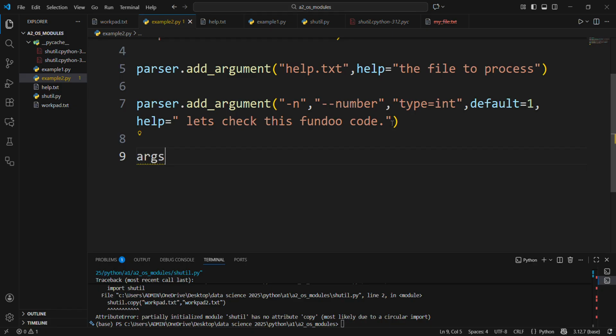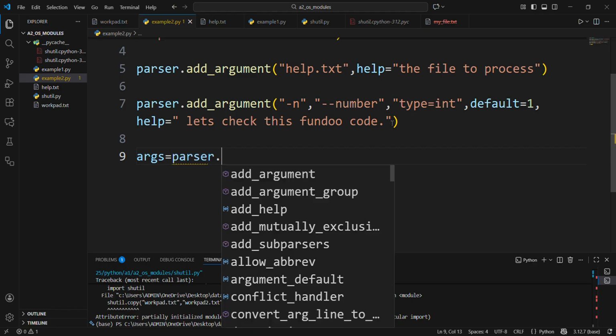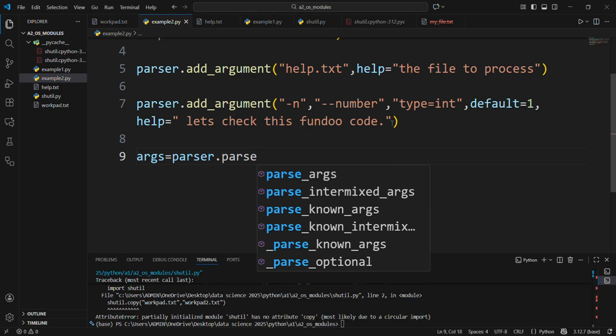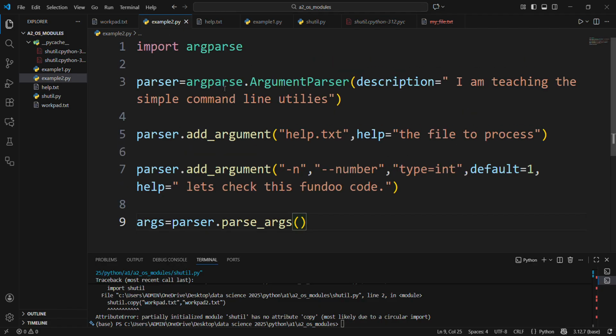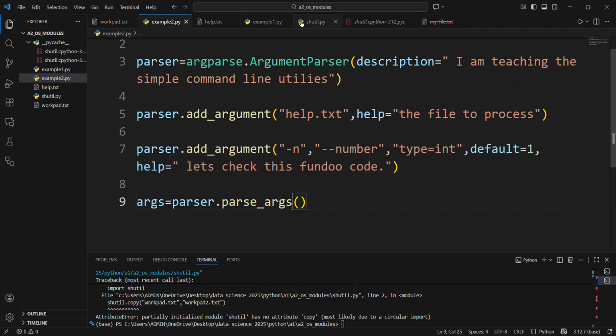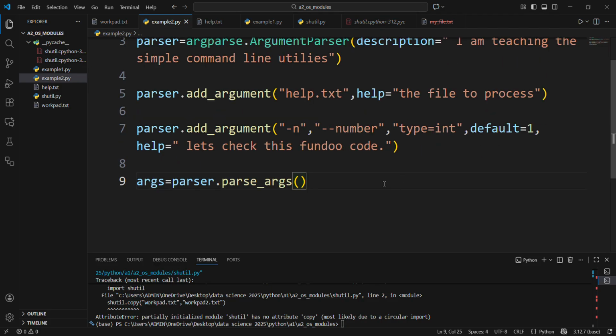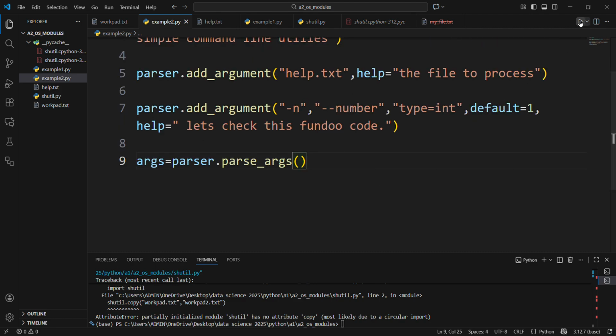I am making one more variable named args, and here I call parser.parse_args for the arguments that I have created right now. It's a function. So in the parser we have added all these things, and in it we added the arguments. That's the thing that we have done right now. Now if I call it, let's see what is going to happen.